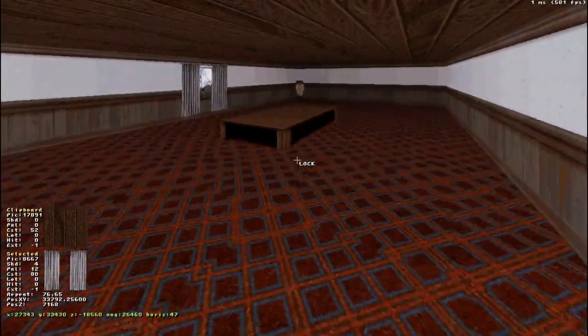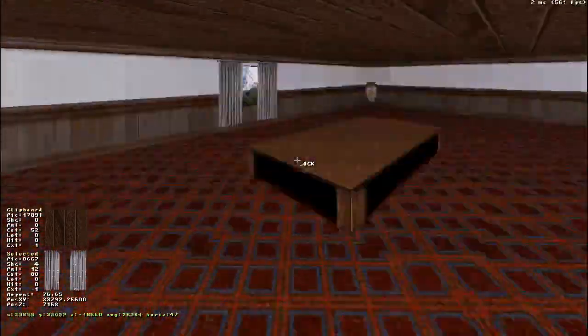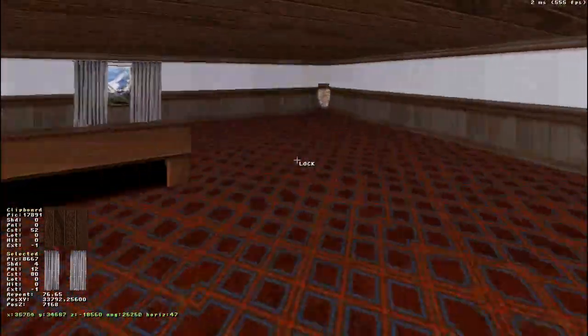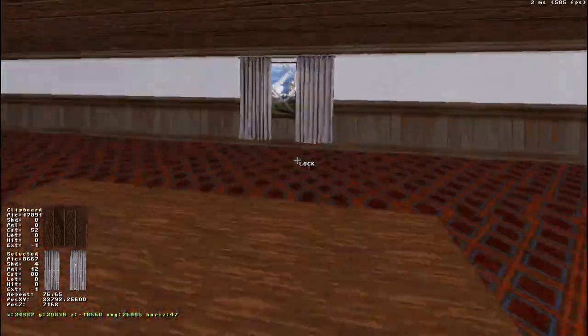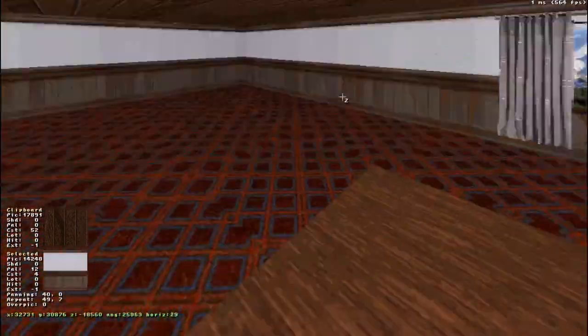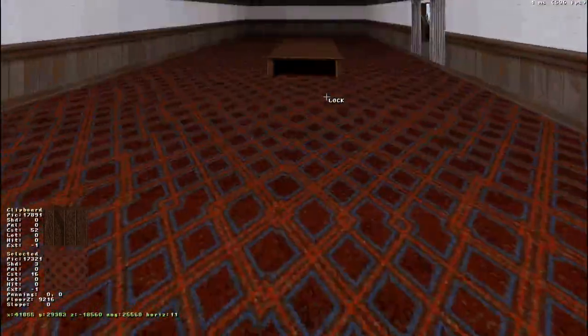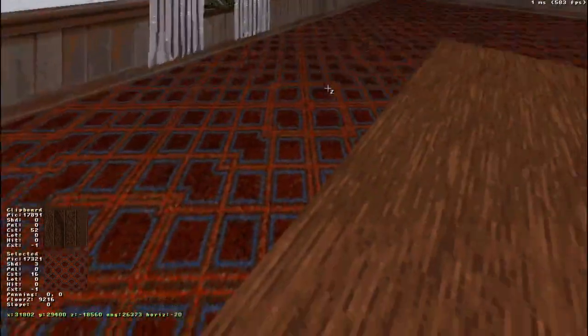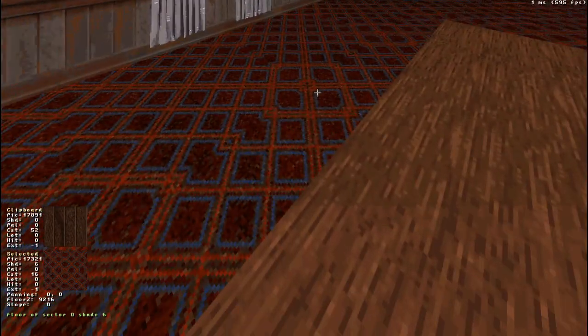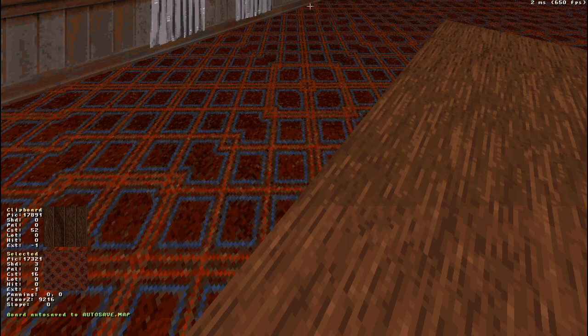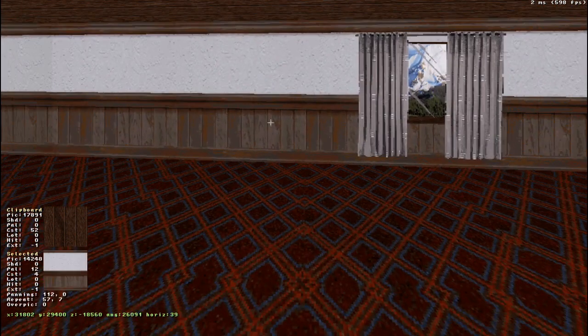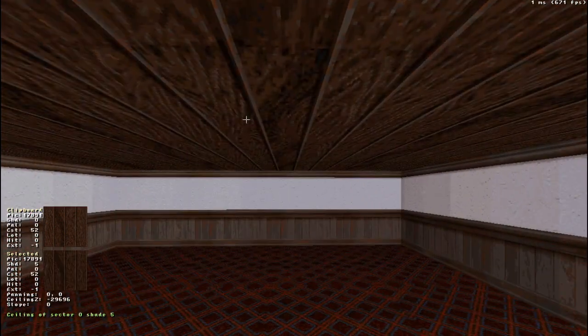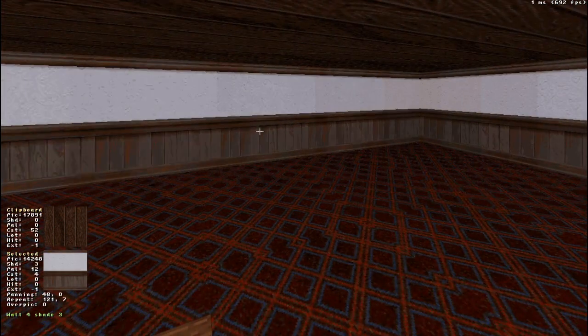But now we have a problem. The room looks flat. I'm going to teach you shading very quickly. Shading is important to give the room atmosphere. So, first things we're going to do, we're going to make the room a bit dark. So we're going to use a scroll or the plus or minus on the numpad, and we're going to make everything a little bit darker. Just a little bit darker.